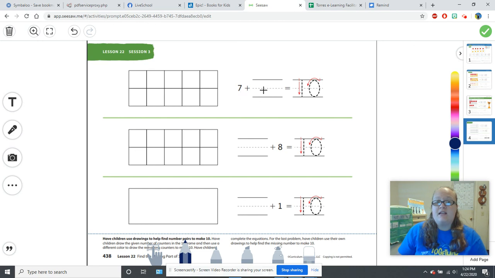How many red dots? How many yellow dots? When you look at the next 2 problems, they are missing the red dots, but tell you how many yellow dots. On this bottom one, they don't write in the squares for you for the tens frame. So you can just fit your circles or your dots in there, just like you would a normal tens frame. Don't be scared because the lines are gone. It will still fit your 10 dots.